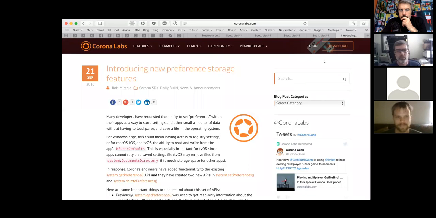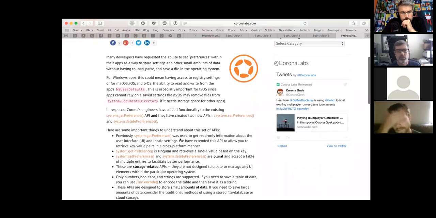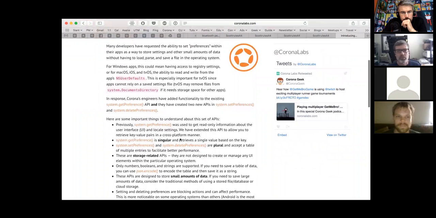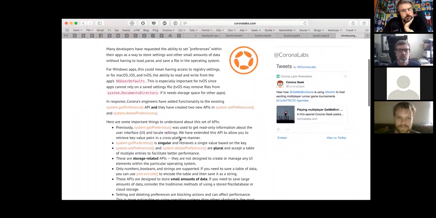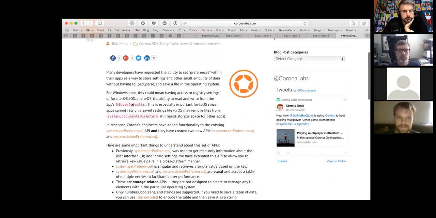It's now using the native way to save little chunks of information for your app, like any other native app would. If you're on an Apple operating system, it's going to use NSUserDefaults. If you're on Android, it's going to use the Android preferences class.